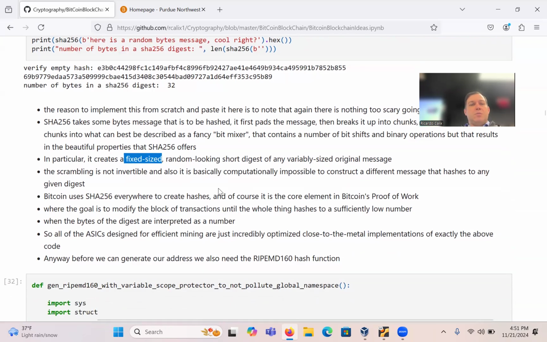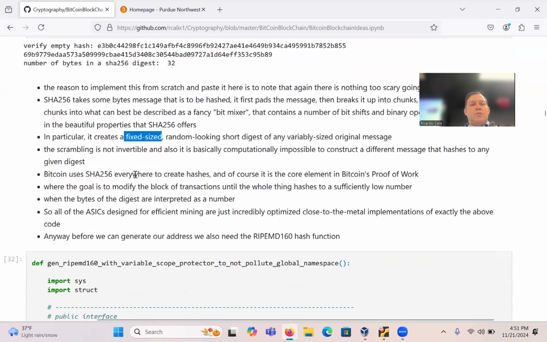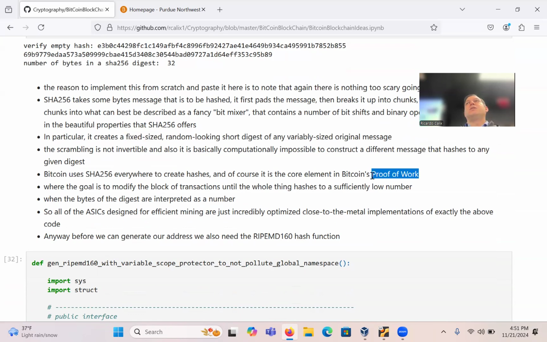And as you know, it should be impossible to break it. Bitcoin uses SHA-256 everywhere to create hashes, and it is the core element in Bitcoin's proof of work concept. It's used extensively, for instance, in mining, where it takes a block with transactions and hashes that. When you send some Bitcoin from A to B, that's a transaction. You have to add that to the ledger, which is the block, and that gets hashed. That way it can't be changed anymore. No one can go in and say it was 2 instead of 3 Bitcoin, because there's a hash of it. You see that?